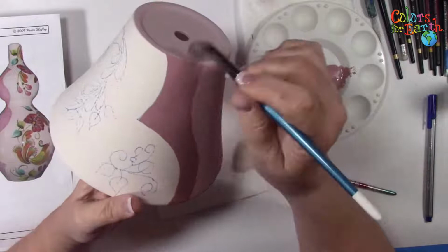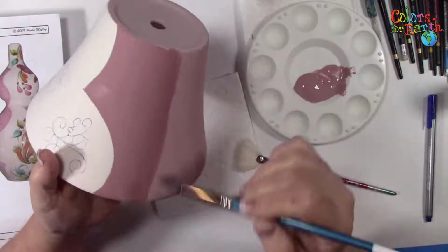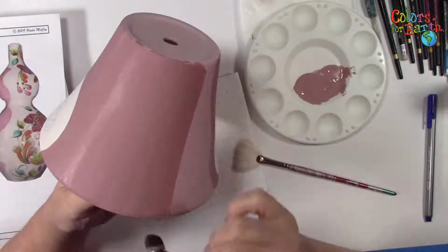So you can see that if you have the sumi set and maybe you don't have the fan brush, you can just take that and use it. You don't have to have the fan. Just keep long, continuous strokes. You want to not see your strokes. The larger the brush, the softer the look, and the fewer brush strokes you will see.